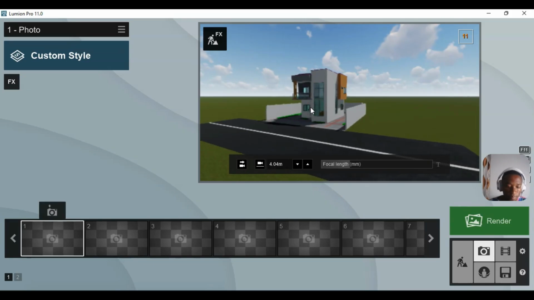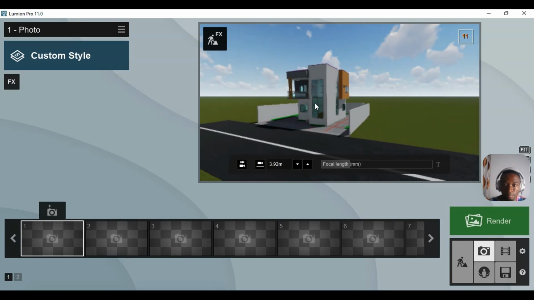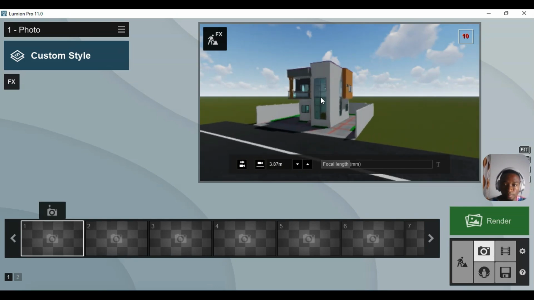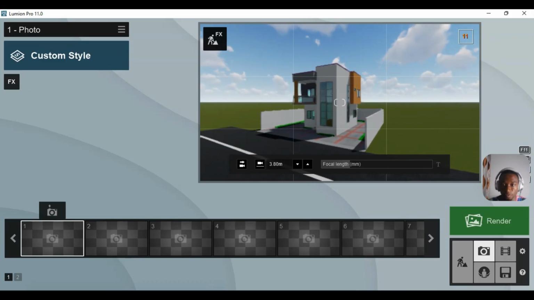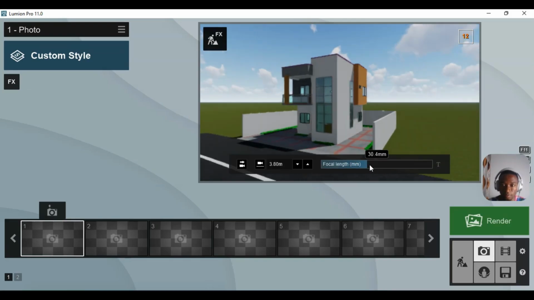Then use the WASD keys for up, down, left and right. So you position it well, increase the focal length.